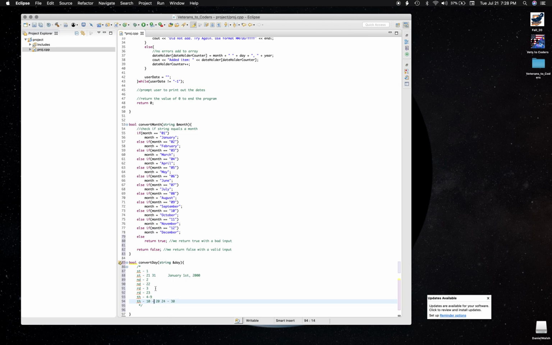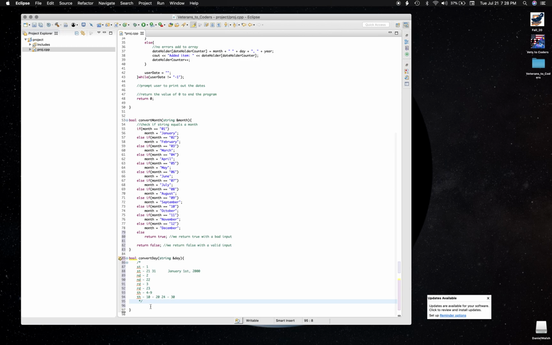I might think of more as we move on, but if we get 0, 1, then that means we need to get rid of the 0 in front of it, so it just displays first. Because the user input is month, day, the user would input 0, 1. So we have to get rid of that leading 0, and do the same thing for the 2, same thing for the 3, and everything from 4 through 9. So let's get into it.